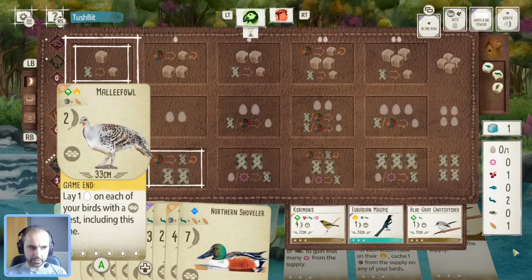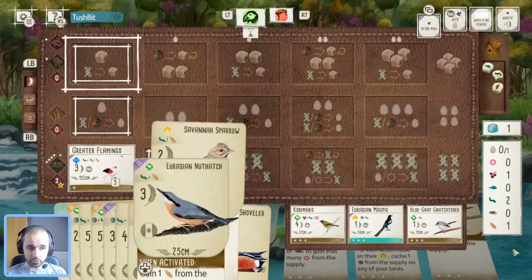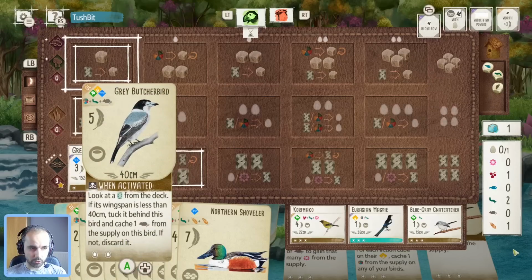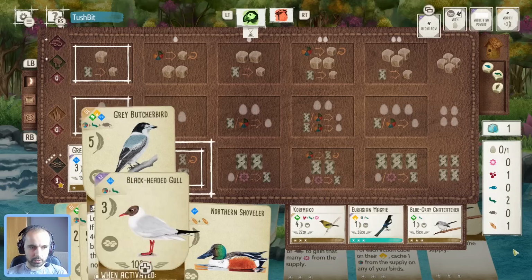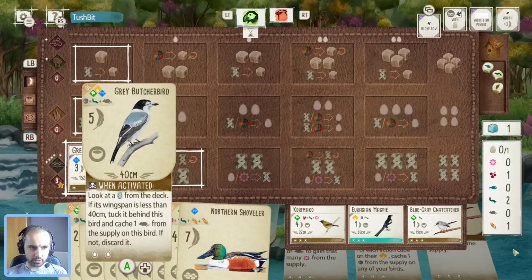Who knows, late in the game, play that, and then with that game end power, get a bunch of eggs. Could be interesting, but to be honest, loads and loads of good birds in my hand. Lots to choose from, lots of different directions I think I could go in this game. But as I say, maybe something in the forest, I think, with the nuthatches. Do quite like this butcherbird as well as an option to go up there.